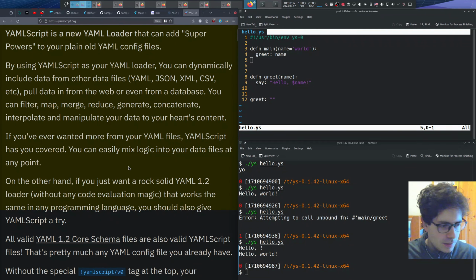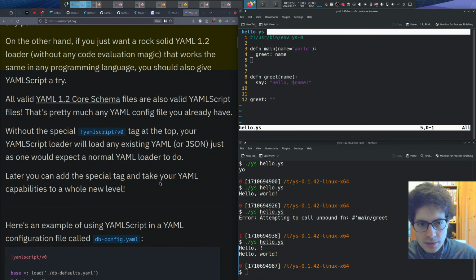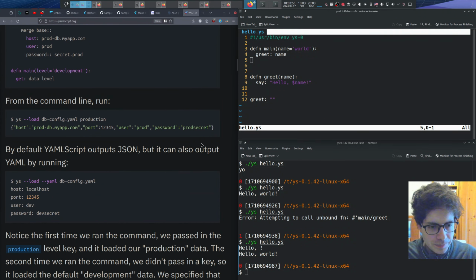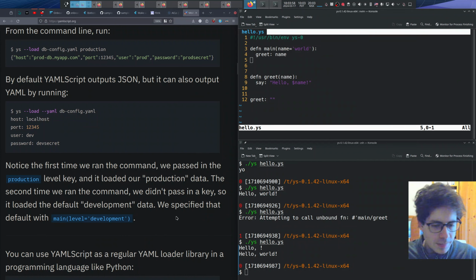And by the way, chat, if you know of any place I can look for some documentation about this thing, please let me know. Because the official website, I don't like it. There's no documentation yet. But again, I'm doing this just for fun, because I hate YAML.